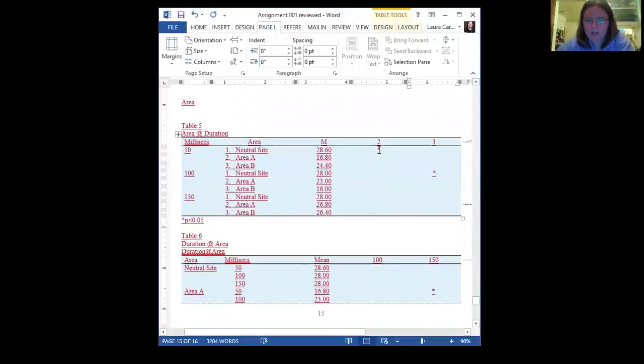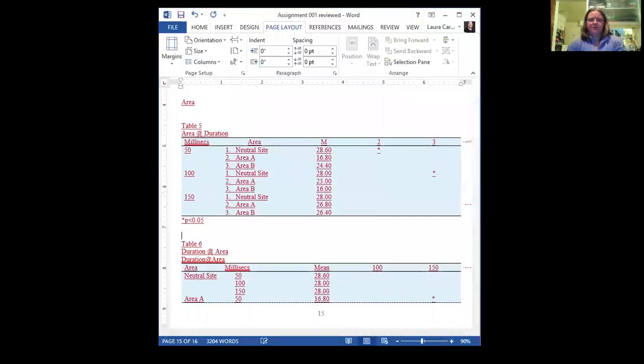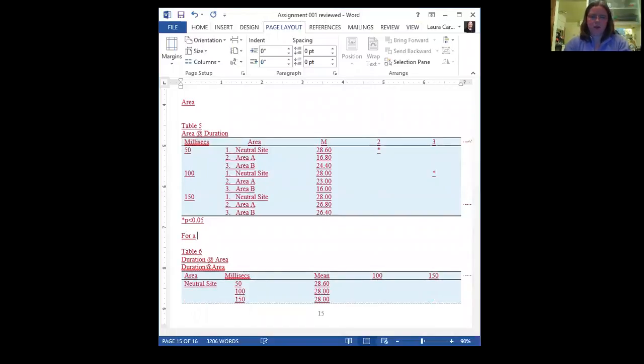You'll want to say something to the effect of, for area at duration, for the 50 milliseconds, area A is significantly lower than the neutral site.